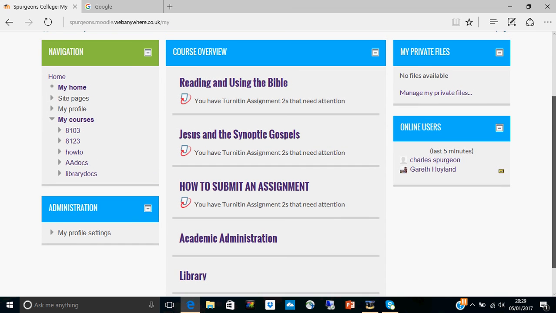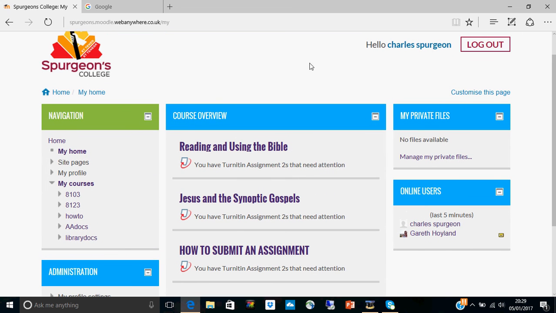I hope that this has given you a very initial overview of how to access your unit material, how to access your information material in order to help you with studying your units, how to log into the Moodle site, and how to message the Moodle Help Desk should you need some support. Thank you for listening.